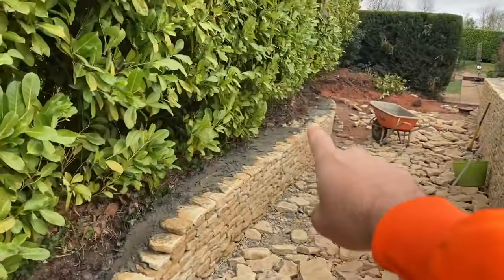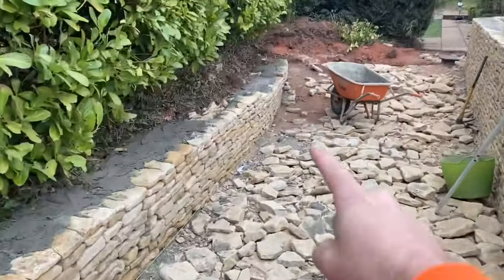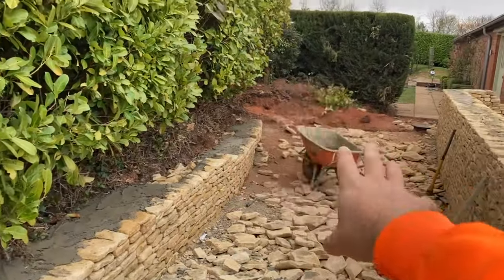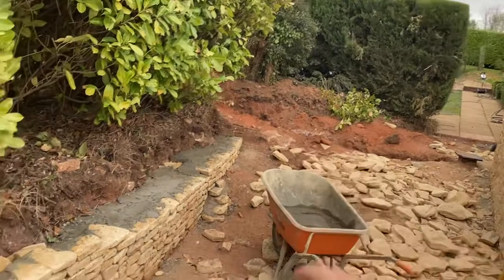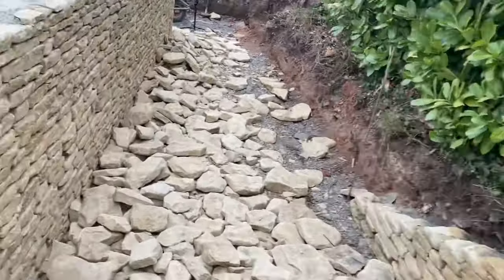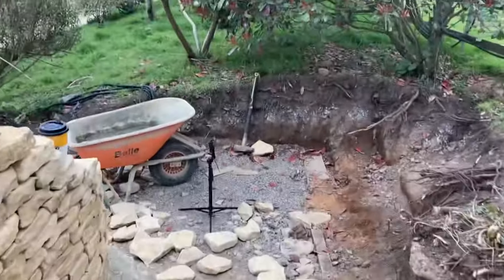I think there's a couple more courses up on this retaining wall that I need doing, as you can see by the barrow there. We can't really go much further there because we are still waiting for the ground workers to fill that trench in. The ground's going to be disrupted, so we can't build anything on there or anywhere near it really. So yeah, that's it today anyway.